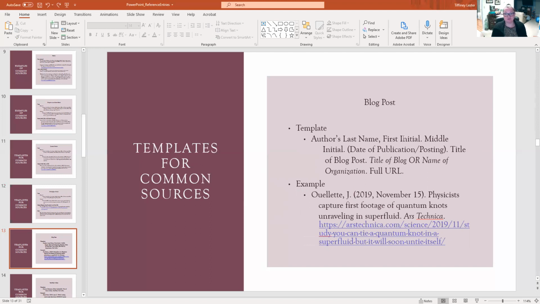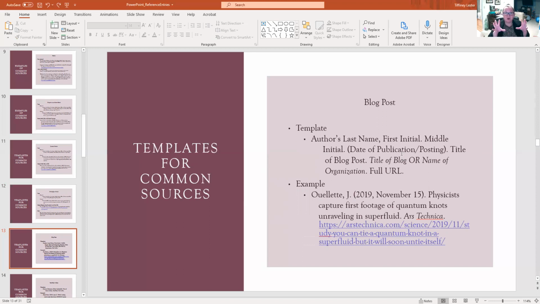Author's last name, first initial, middle initial, date of publication or posting, title of the blog post, and then title of the blog or the name of the organization. Sometimes the blog itself won't have a name.